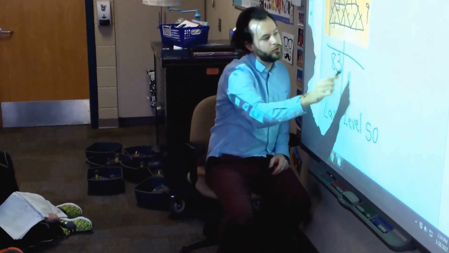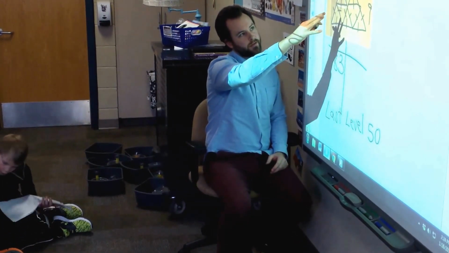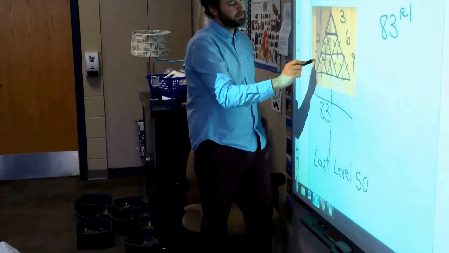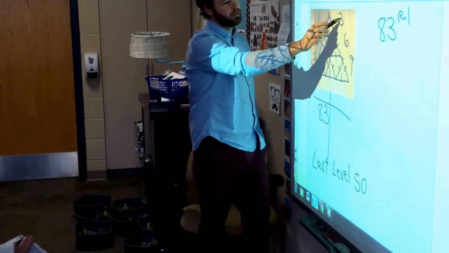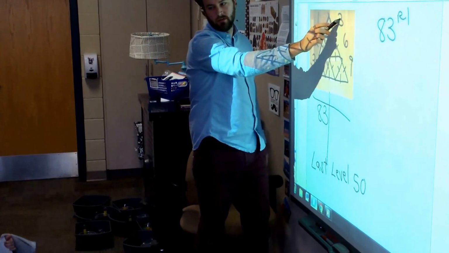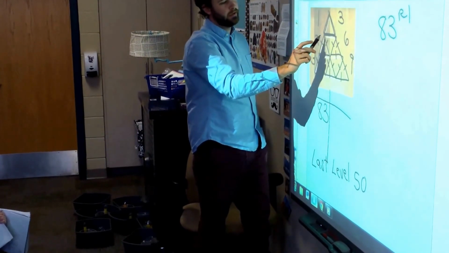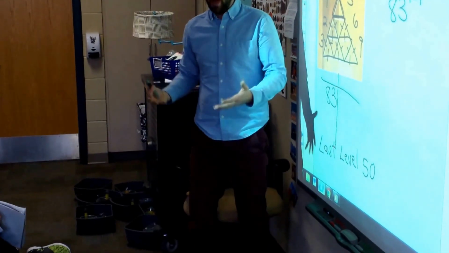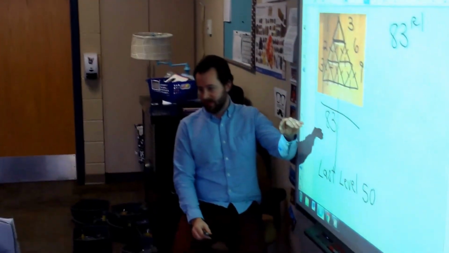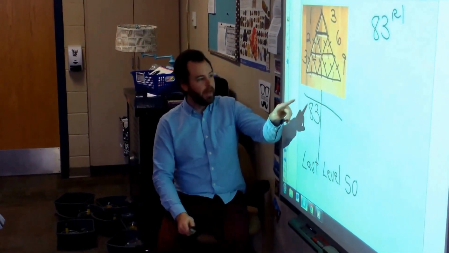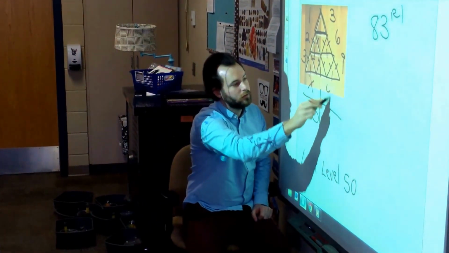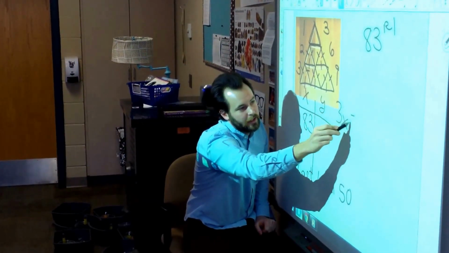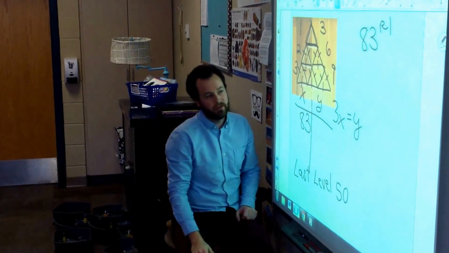If you go through and do enough of the level work, you start to realize that this is level 1, and this is level 2, and this is level 3. And so 1 times 3 is 3, 2 times 3 is 6, 3 times 3 is 9. And so there's that pattern going on. So if you take that same rule, that you take your x value, and you say x times 3 equals how many toothpicks it would take.